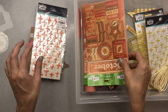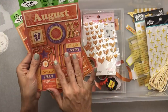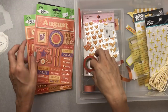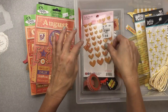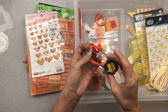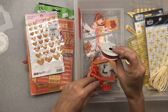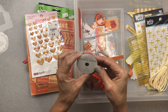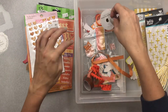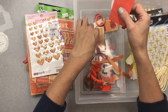Illustrated Faith, of course. These were a hand-me-down from somebody, and I chose to think of this as mostly orange. At some point, I might take out the purple pieces. Washi, those great Bella Boulevard hearts. Some beautiful trim. See, it was 25 cents. I've got, well, it's called ribbon, but it's really just like string. This great little envelope piece here.